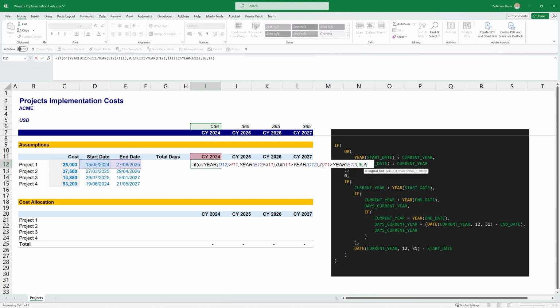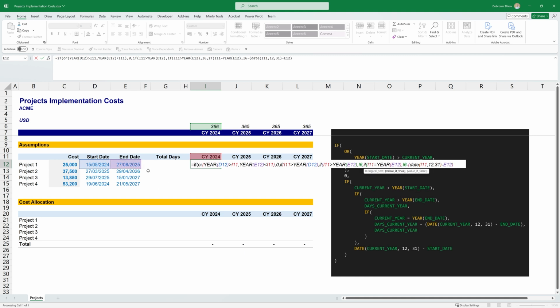Otherwise, we'll check if our current year equals the year of our end date. We're gonna give the days in the current year minus, I'm gonna open bracket, and here we're gonna build this date. So date, my current year, 12/31, minus my end date.